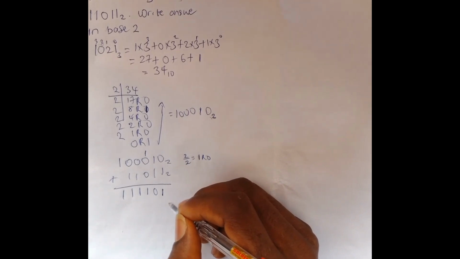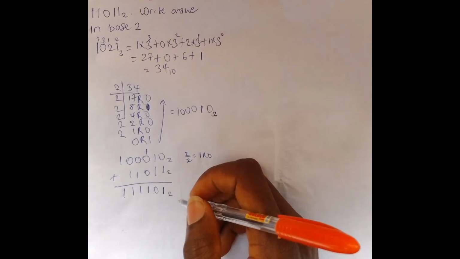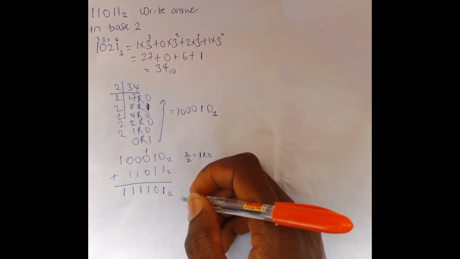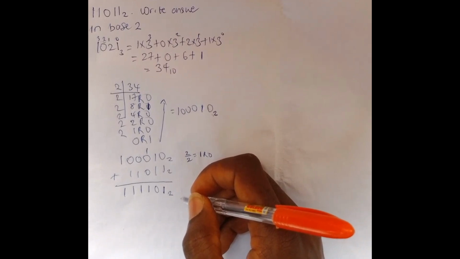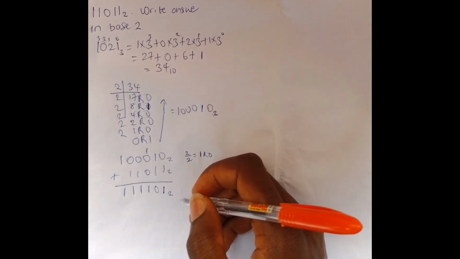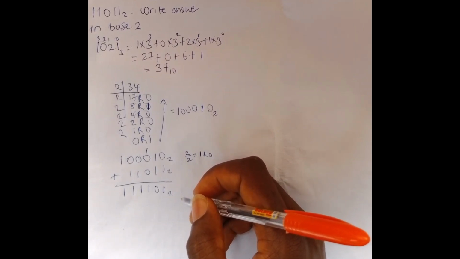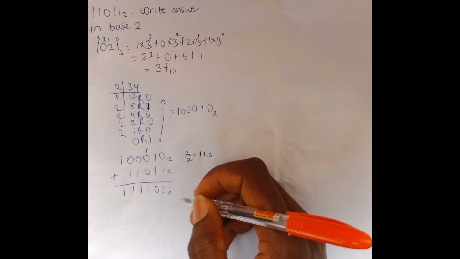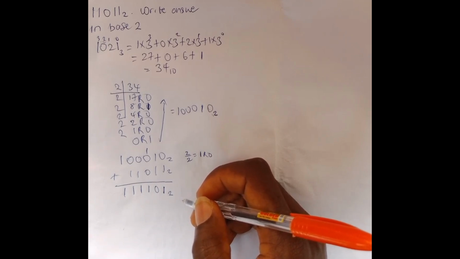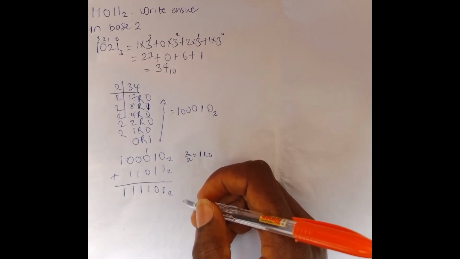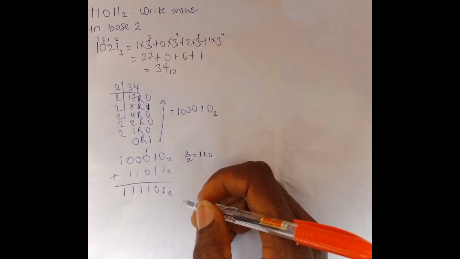So note, you can only add numbers with the same base, or you can only subtract numbers with the same base. When you are asked to convert a number to a particular base, first convert that number to base 10, then you can proceed to convert the number to what they ask you to convert it to. But if the question is given in base 10 and they ask you to convert it to another base, let's say base 4, just go straight, since they've given the number in base 10 already.